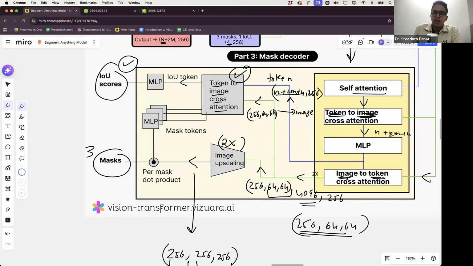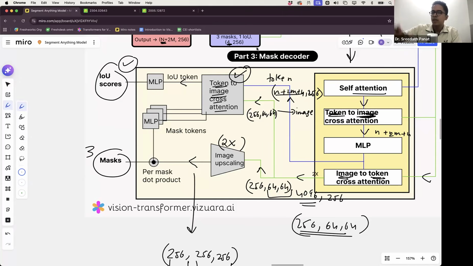Why? Because the context vectors that are of interest for us are those 4 context vectors, and those 4 context vectors can be found in the sequence of n plus 2, n plus 4. It's not found in the sequence of 4096 tokens. So for that reason, if any cross attention was being applied here, it has to be token to image cross attention, not image to token cross attention.